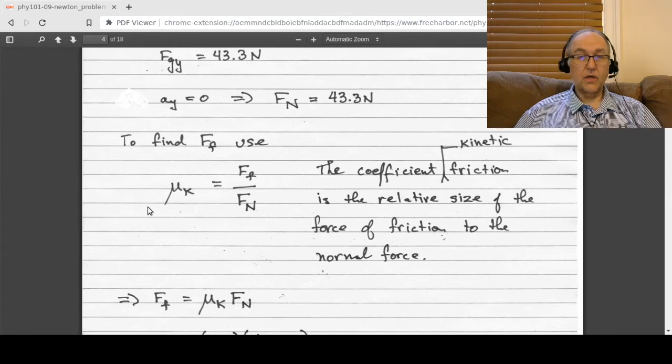And it's a coefficient. Now, there's two different types of coefficients of friction, okay? There's a coefficient of, and I inserted here, kinetic friction, and you'll see in a minute there's a coefficient of static friction. But right now, we want the kinetic friction because there's actually motion, okay? I'll define those two a little bit more clearly later. So we got mu k, which is this coefficient of kinetic friction. But how do you work it out? It's actually a dimensionless number. That is a number without any units associated with it, okay? And what it is, it's a ratio between the force of friction and the normal force, okay?